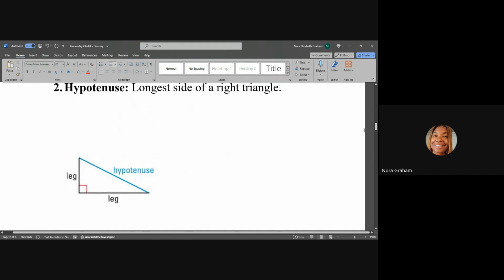And just like I said, I would give you a visual. So when we do create a right triangle, notice we have our two legs. Our two legs are usually the smaller sides of the triangle, and when they meet, they create a right angle. And then our hypotenuse, which is our longest side in a right triangle, is going to be diagonal from our right angle, right? And we'll play around more with these in later chapters.